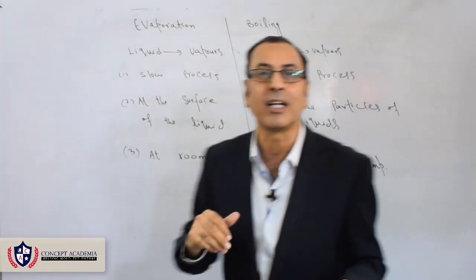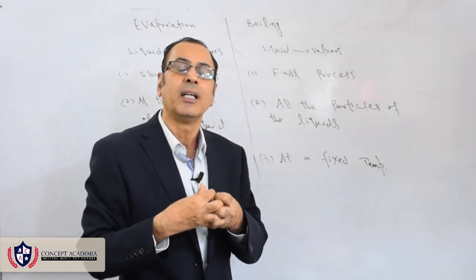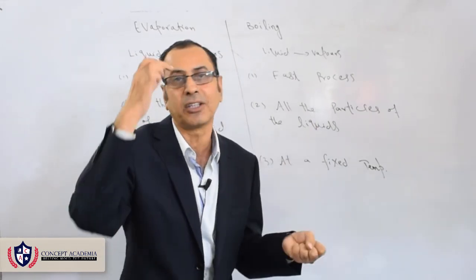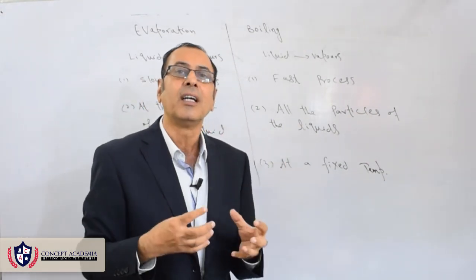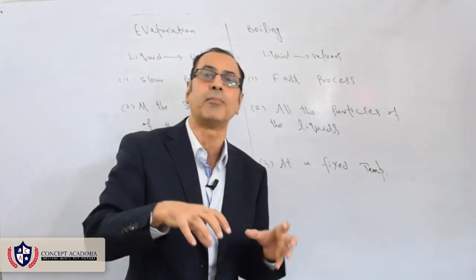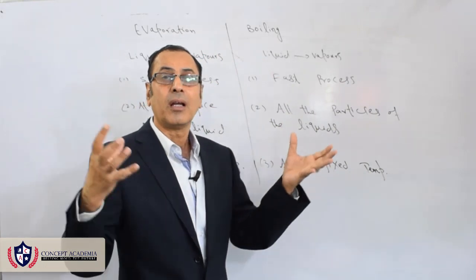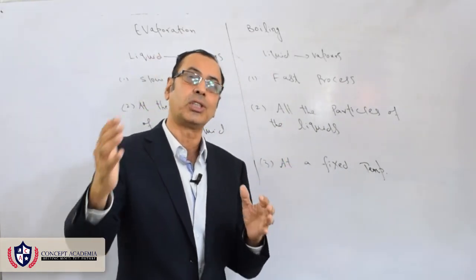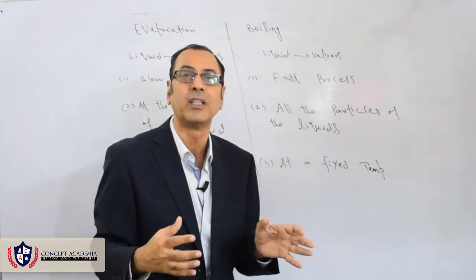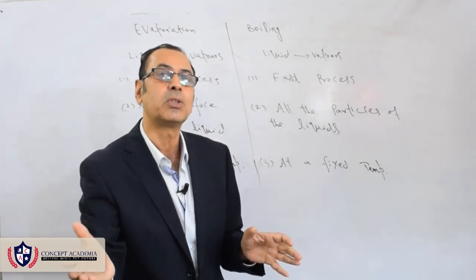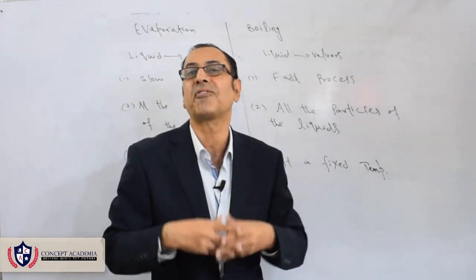In case of boiling point, the particles of the liquid are nearby and they are attracting each other, and we have to give some energy to the liquid particles. When liquid particles gain energy, their movement will be faster and they can overcome the interatomic forces of attraction, and in this way they will gain the energy to come over the interatomic forces of attraction. So all the particles of the liquid will go from the liquid to the vapors. And so this is a very fast process, and this takes place at a fixed temperature.